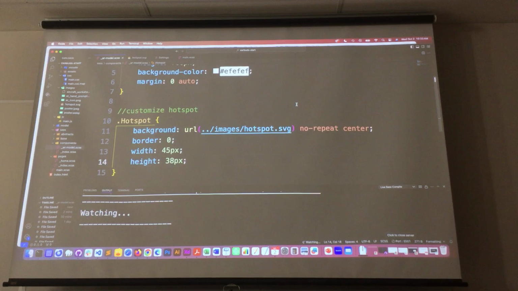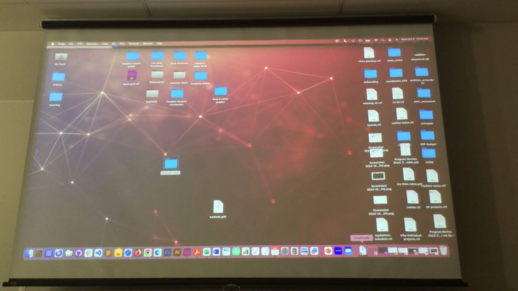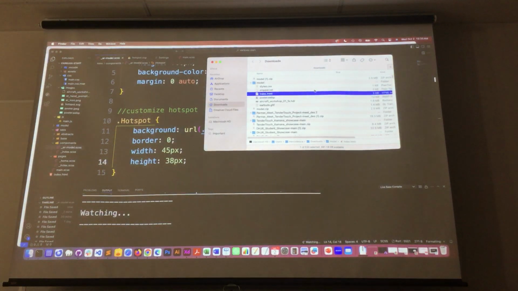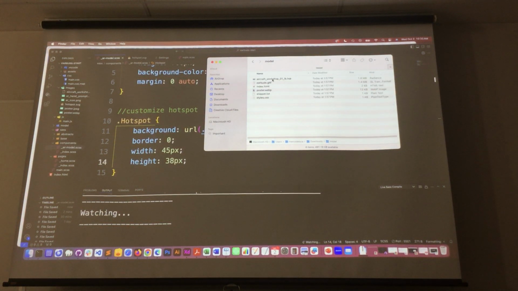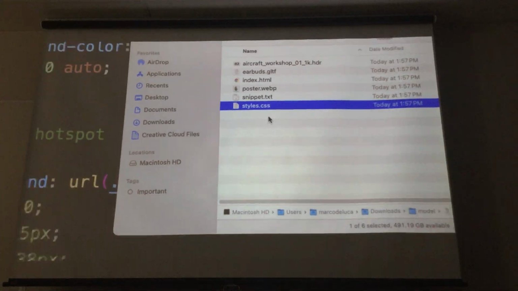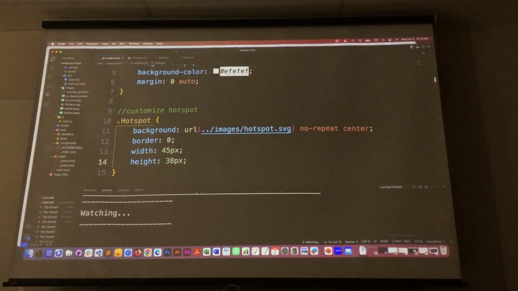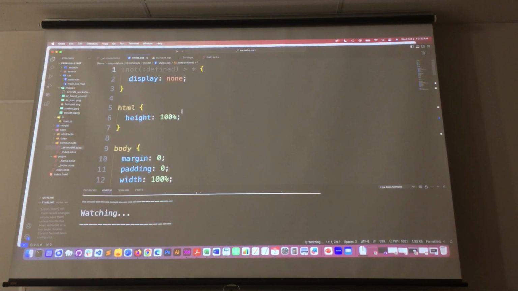Okay, the next thing I'm going to do is pull in some of the CSS from the generated code that I was given. So I'm going to go into my model folder, and I'm going to grab that file here, styles.css. Going to open that up in VS Code.